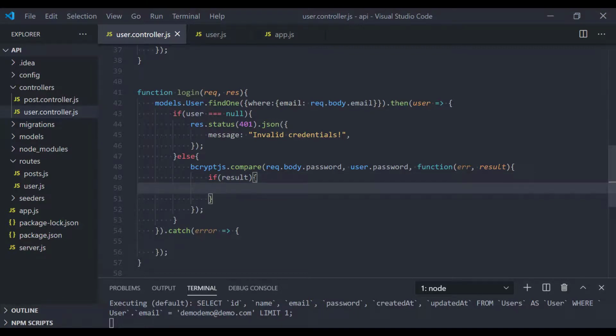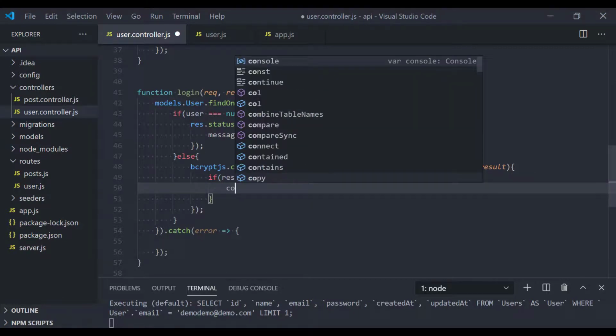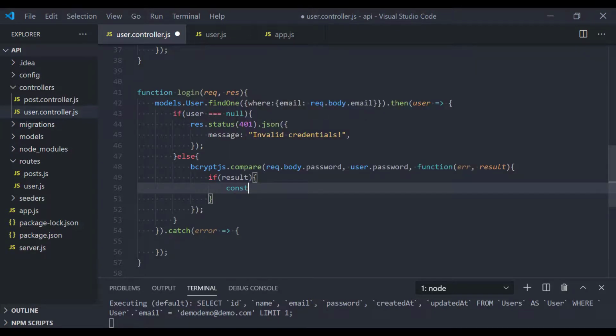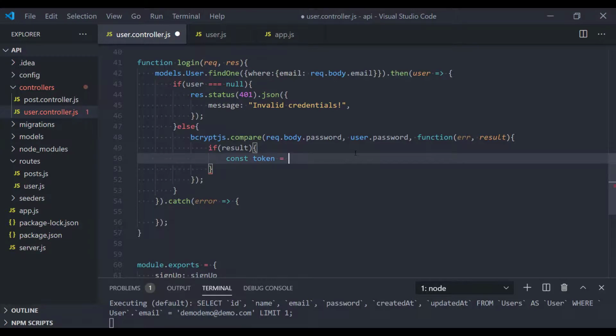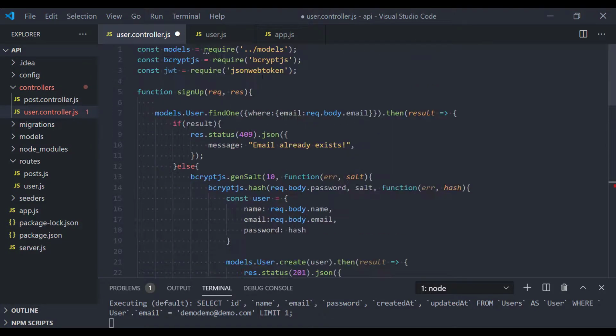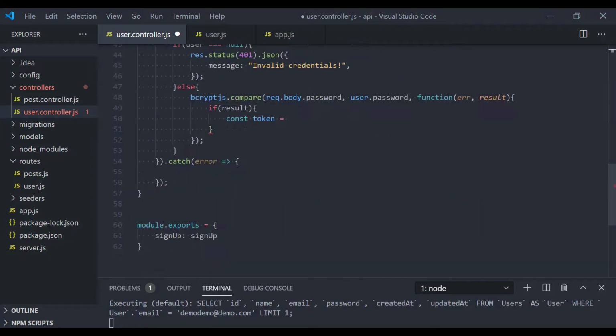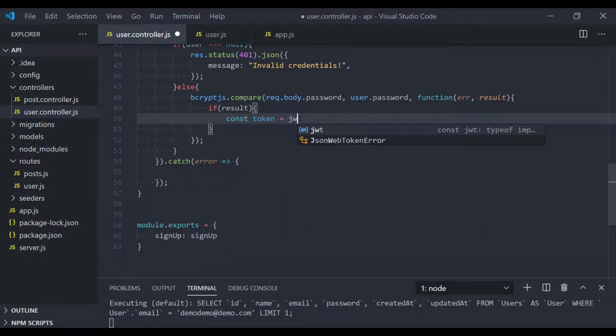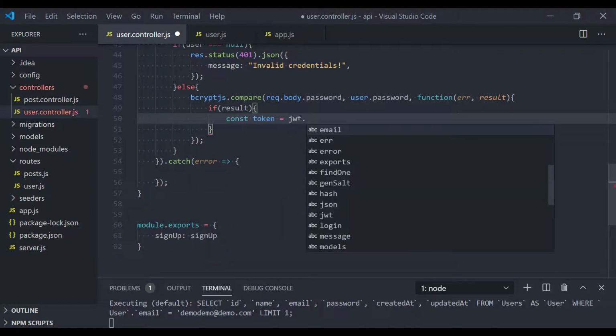Alright, let's first create a new constant, token. For generating the token, we use that JsonWebToken package we imported to our controller, JWT. It has a method called sign.